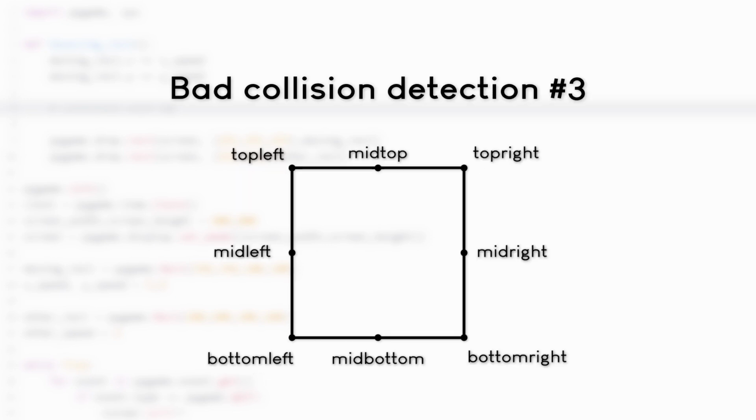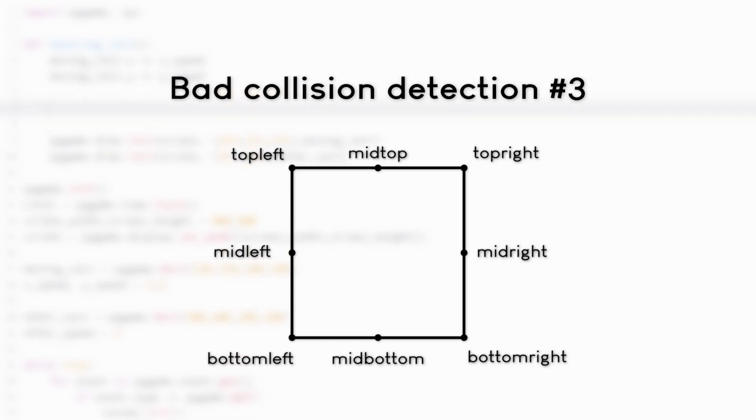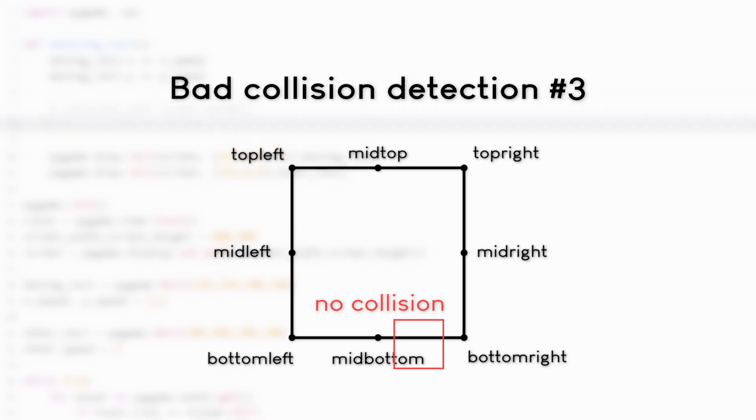And that brings us to another approach, and that is to combine the first and the second approach. So you check 8 different points on the rectangle, and you only do something like, if the bottom right and the midpoint of the bottom have collided, then you know a collision on the bottom of this rectangle has occurred. Which first of all would be a lot of typing and quite a bit of checking. And second of all, this might be a better approach, but it would still have quite a few problems. And especially it would struggle with very small objects. So let's say you try to collide with a very small object that might slip in between the bottom right and the mid bottom point. In this case, the small rectangle might just disappear in your rectangle you want to check and no collision would be triggered.